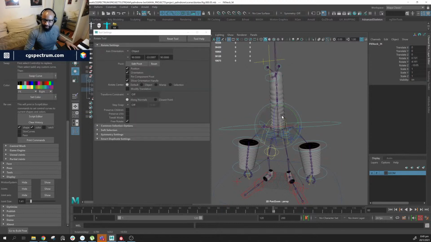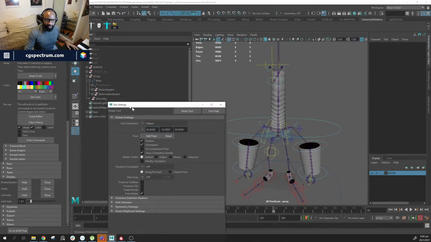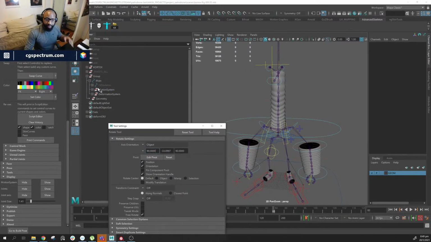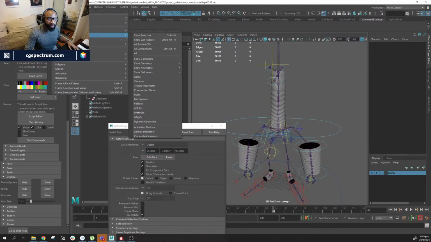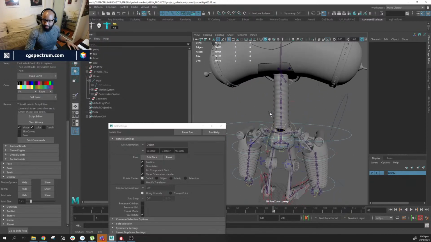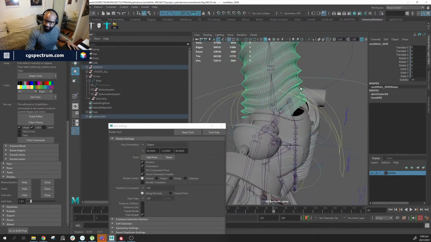Let's look at what this is doing. So let's bring back the rest of the body. Display, show all. Yeah, so this is pulling up from the chest a little bit too much. So I want to do the same thing.